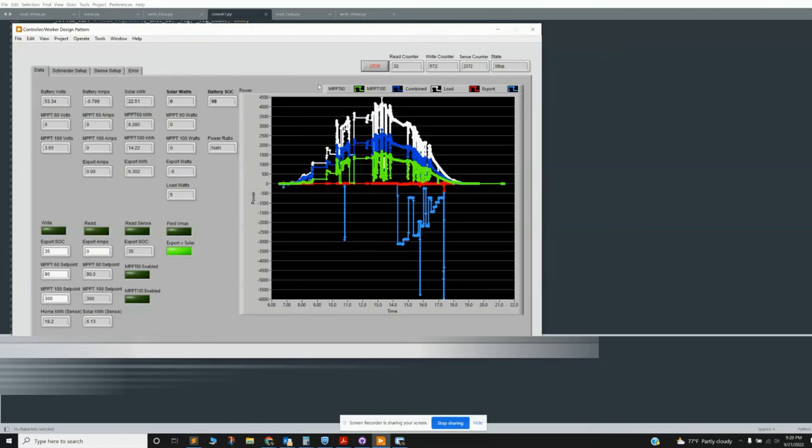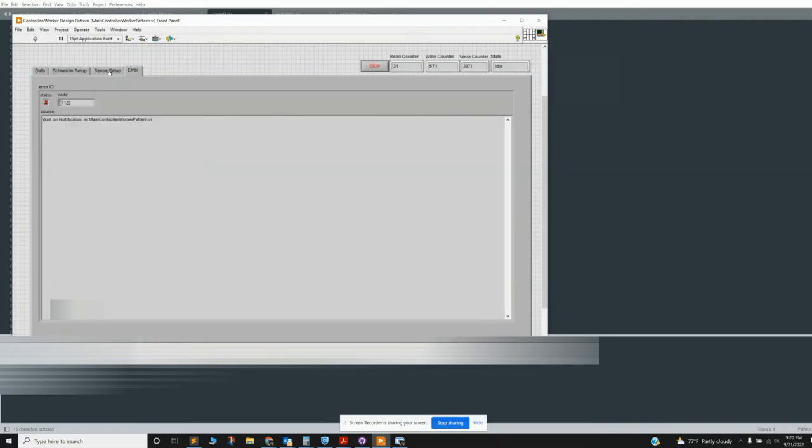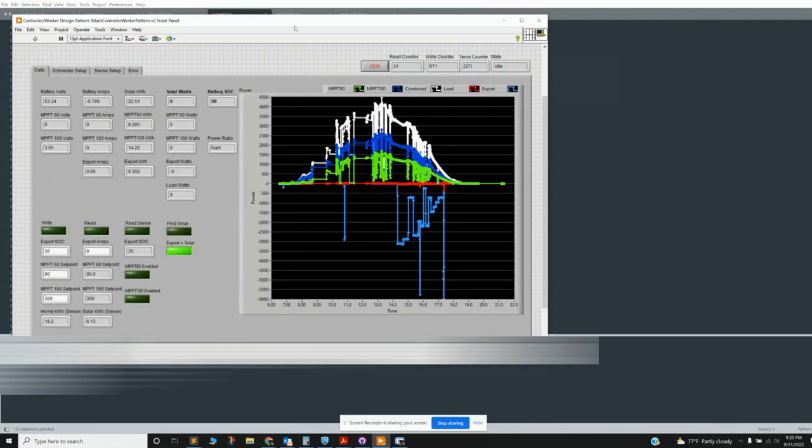Okay, so if you hit stop, it updates the log, which is in this folder here. And that's an old error. And that's about it. So for now, it works. I don't have any automatic Vmax finding right now because that's easy to program. I'll make a new timer up here that says find Vmax every 10 minutes or something like that. I don't really need it yet. It's not shaded yet. So I'll maybe add that in before I upload it to GitHub.